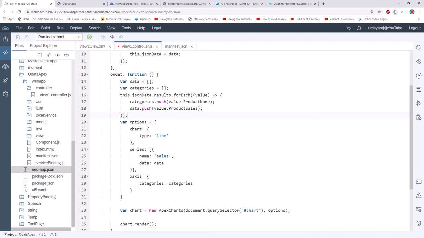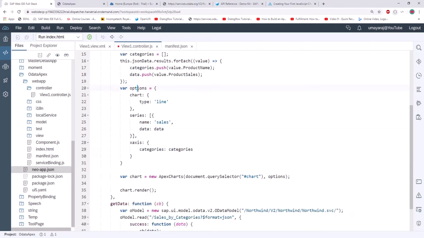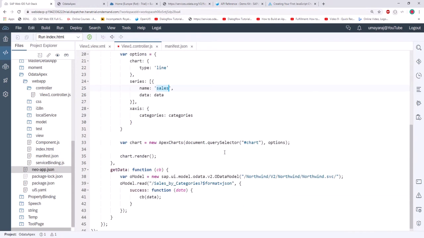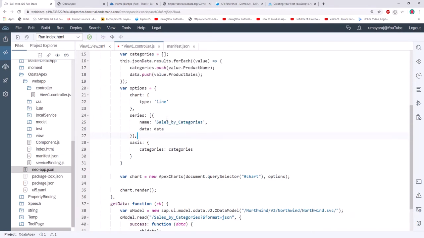So here we just split our data, and this variable we process here, categories and data. So this option for line type chart. Okay, so this series name is sales. We're going to change based on our collection name. It's a collection name, sales by chart categories. So sales by category.